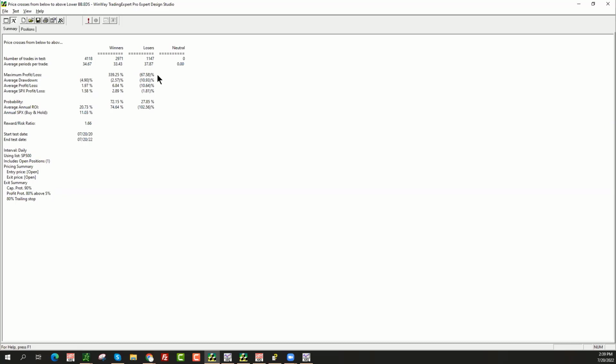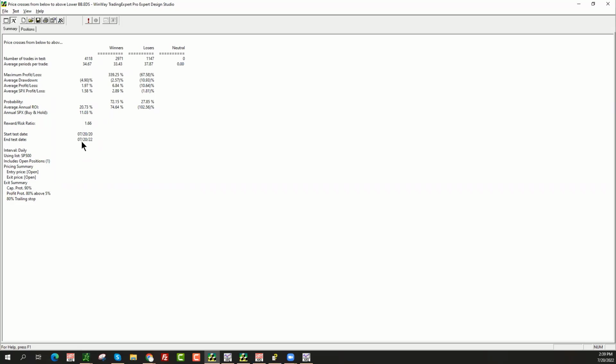So that's a lot of trades over the period of time. It's doable. There's no doubt. It's definitely doable. 4,000 trades over that period of time, you're probably talking about 8 or 9 trades a day. So you could look to reduce the number of trades by looking at a smaller subset of stocks. Remember, this is 500 stocks in here. The key thing is we're still beating the market. And the ROI is definitely still beating the market for the period we're testing, remember. This is 2020 through 2022.